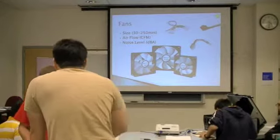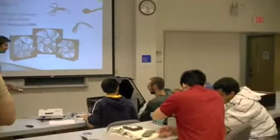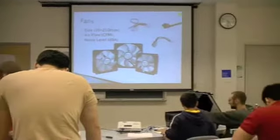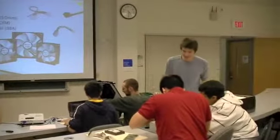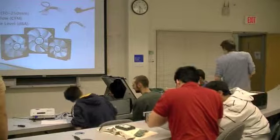Does everyone have their fan powered up? The fan. They're pulling air from it, so depending on which way you orient it, this looks like it's going to blow air into it. Awesome. Cool air from the rest of the case.